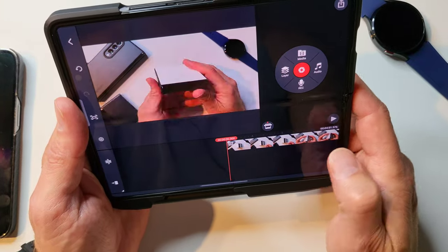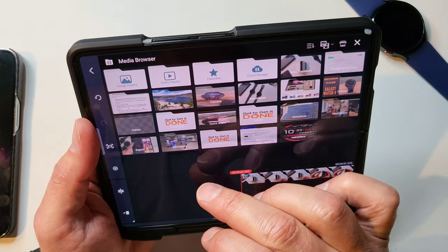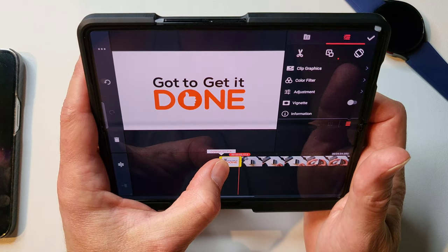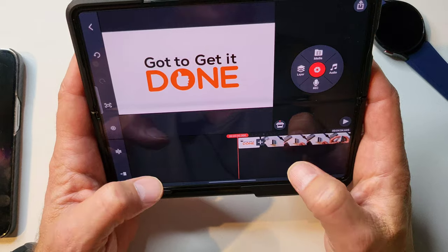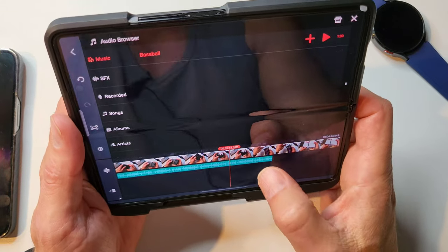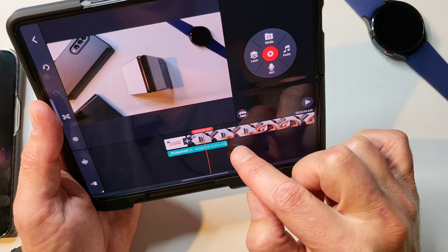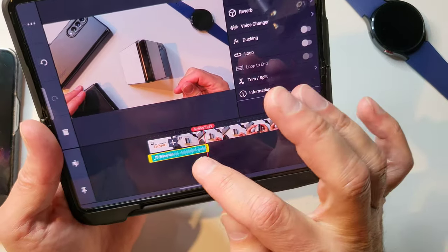Now we go to the front and add the intro — same kind of thing but a little different. I only do about three seconds because I don't want you guys to click off just staring at my logo. So we do about three seconds and drag that over. We're going to drop in some audio — same track — but it's a pretty big clip and we don't want that audio in the background the whole time. I'll shrink that back to about three seconds into the video. You can actually feel a vibration when you hit that spot.